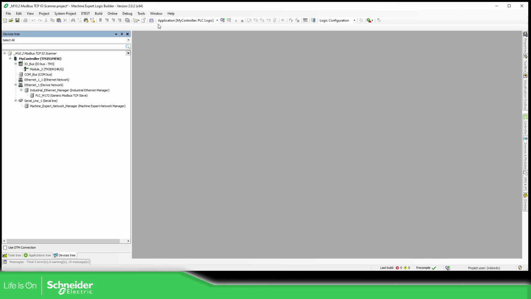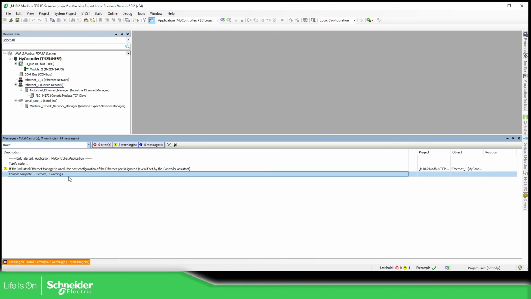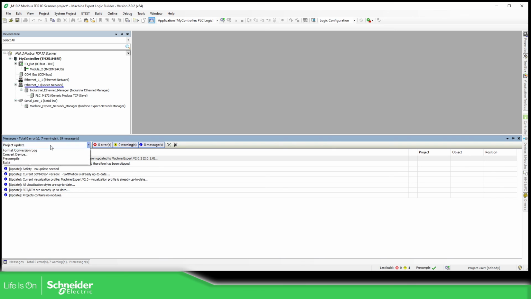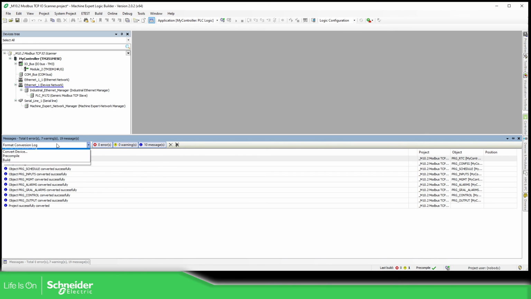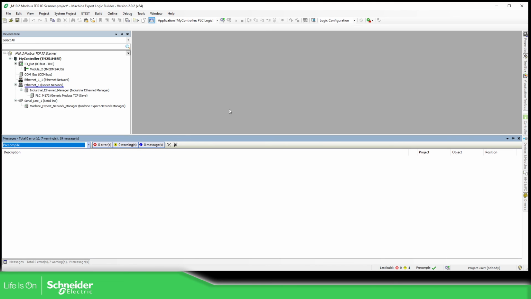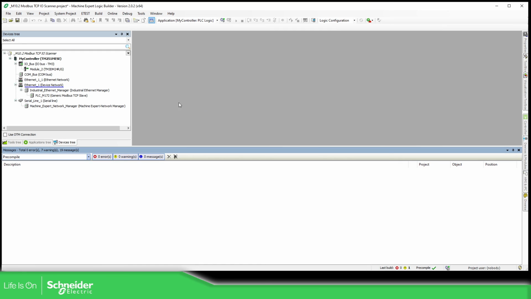First compile the project just to check everything is good. You can see here at the bottom there are some warnings: license, project conversion, project updates, format conversion. Okay, no problem. Precompile, everything is fine. So we are good to proceed.